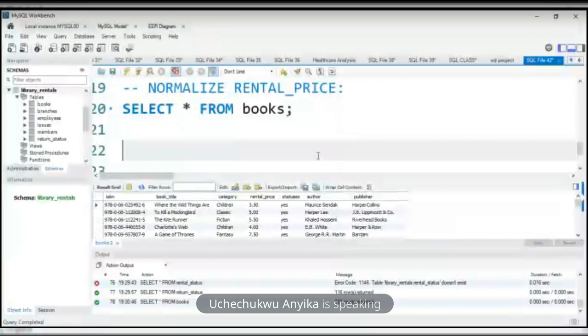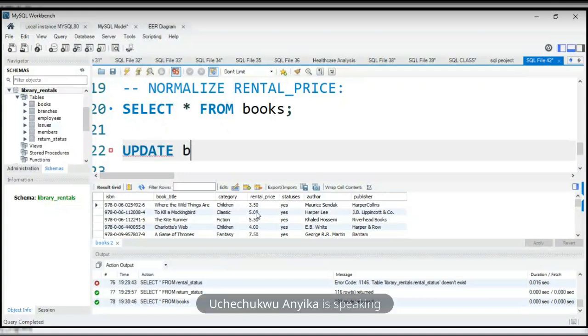your project. You're going to do a lot of research, right? How to clean maybe this rental price. Some of them are carrying a dollar sign, others are carrying a naira sign, others are carrying a pound sign. So you would need to clean them. So you still use updates.